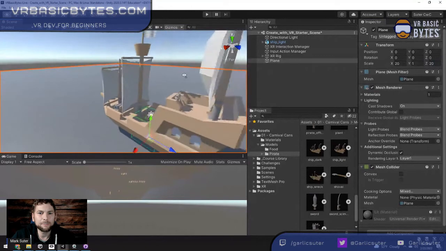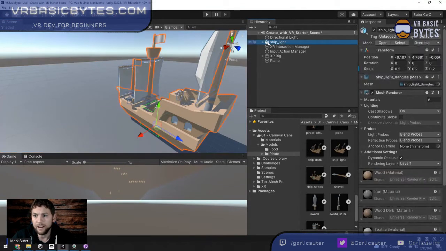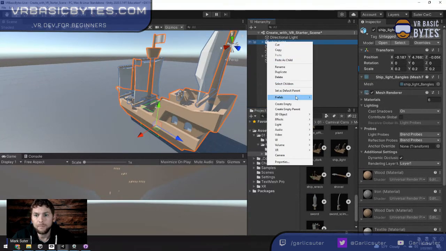Also, with this pirate ship, you'll notice in the practice version, I got rid of the sails just because when you move around the pirate ship, I wanted to be able to see better. And notice the box colors here. All the transparent ones are just plain old objects. They're not prefabs. This icon indicates that it's a prefab. So if I were to drag in a whole bunch of ships like this, which I'm not going to, and then I change the prefab, they would all change, which is great, except I want to delete the sails off of here. And so we have to unlock it. And in prefab language, that means unpack it.